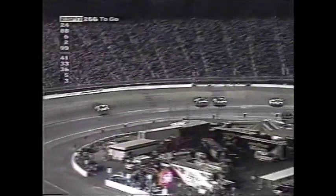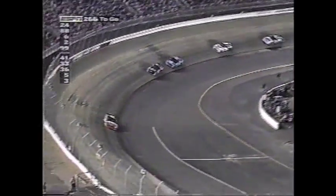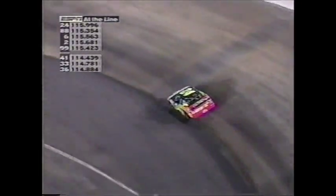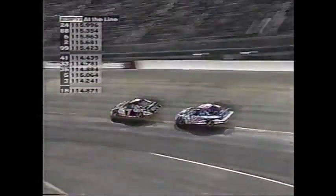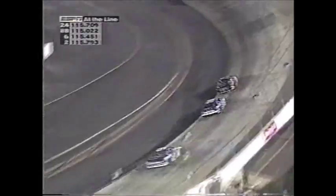We're going to show you speeds the line this time by, and we'll see that Jeff Gordon with fresh tires and a clean racetrack in front of him, almost 116 miles per hour. What was that, a 5 mile per hour gain then? Yeah, what he was running there earlier, 110, 111 before. Still over 115.